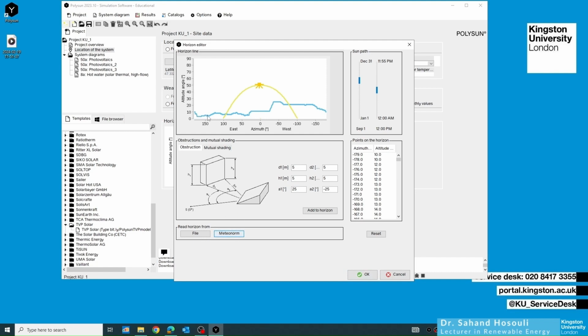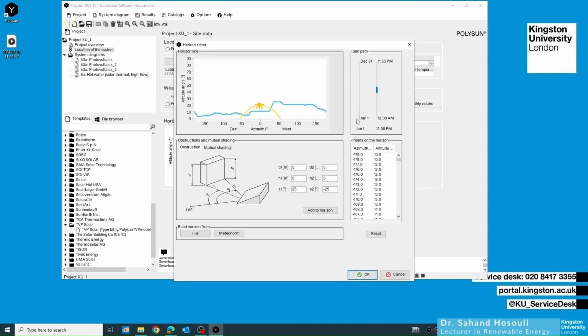Now, as you can see, I have an added part to my horizon line. This graph is also really interesting because in the sun path section, I can see the sun path during the entire year.